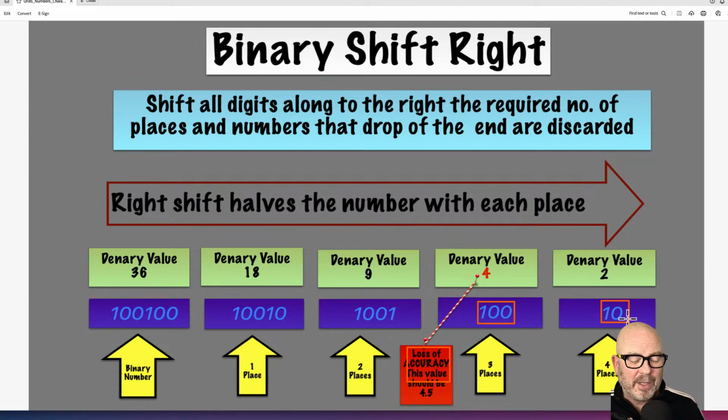Sometimes, and they've asked this question before, what would be the impact of doing a right shift? They'll give you a number and say, what would be the impact of doing a right shift 2 places? That doesn't mean you give the answer and tell them the number would be 101010. It means that you would say, if you're going 2 places to the right, the number would be divided by 4, because it's divided by 2, divided by 4, divided by 8, divided by 16 with each place, okay? That's the first thing. And then you'd say there'd be a loss of accuracy. You've done a few 2 markers on that. So I hope that makes sense, this idea of a loss of accuracy.